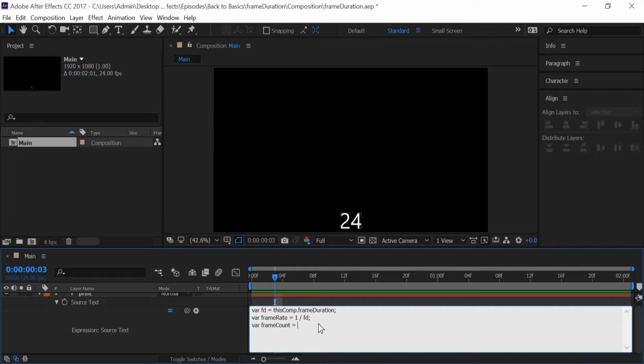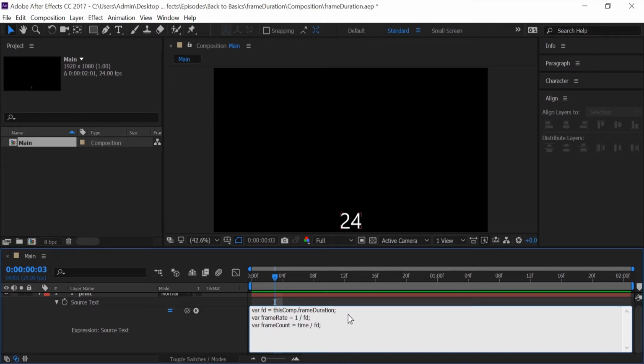So I put in time divided by FD. Before I show off this variable, I just want to go over how the time method works in a little more detail. I'm pretty sure most of you know how the time method works, but let me go under the hood like I did with frame duration.